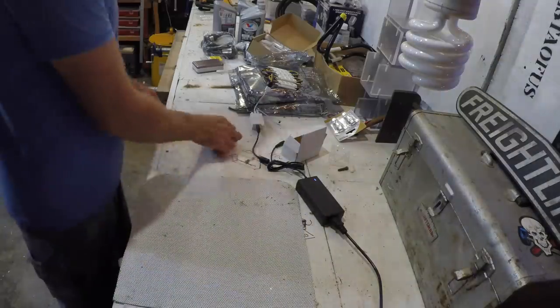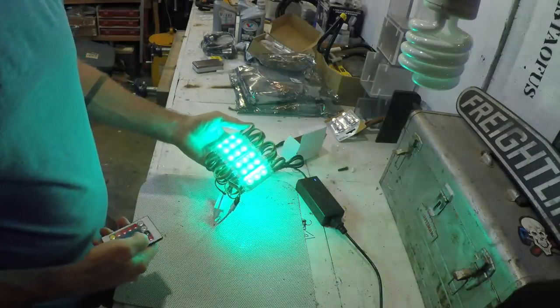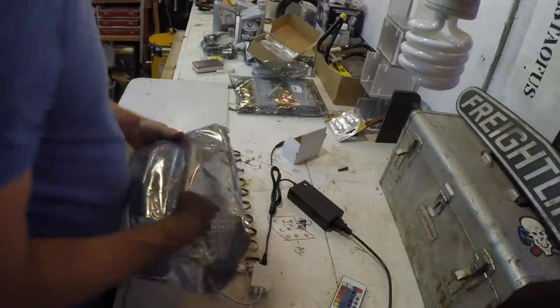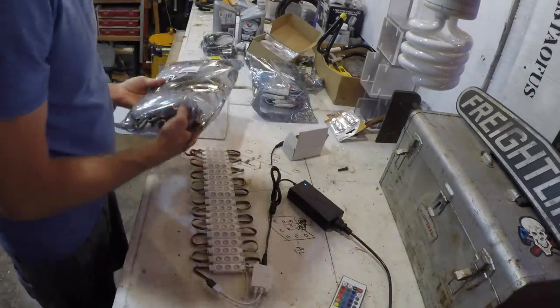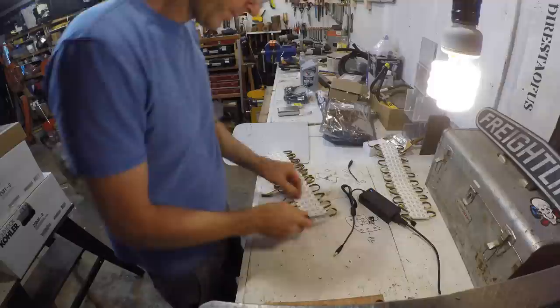I just want to show you, I've got like a ton of these LEDs that people sent me over the years to test out, and I've just been playing with these big banks. These are all 12 volt LEDs. Some light up in different colors, some remote control, etc. So I was kind of playing with these with my light setup to see what would look really good.